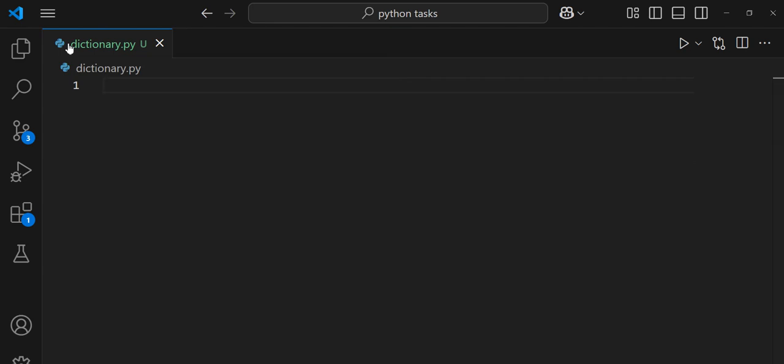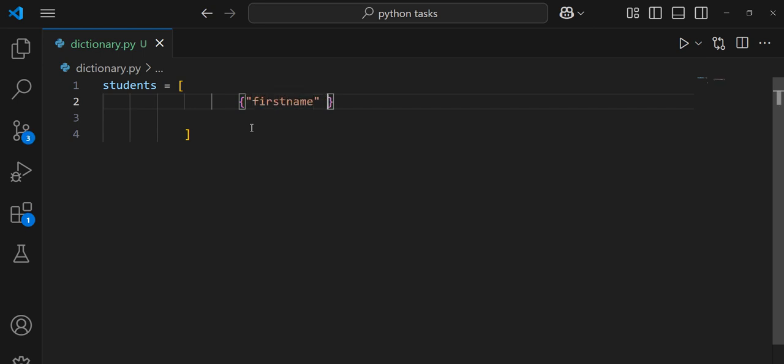So let's say I have a list. This is a list of students. Inside this list, to make it readable, I'll do this like this. This is the first dictionary I want inside this list. First name is Taye.